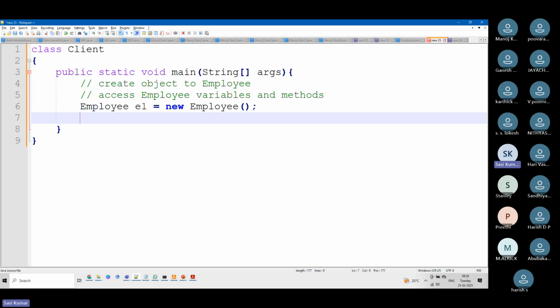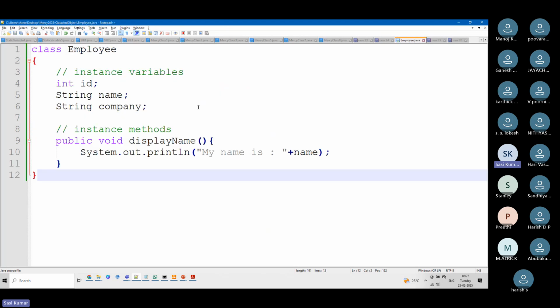So I'd like to say System.out.println. I'd like to print these values, and I will say ID equal to, name equal to, company equal to.